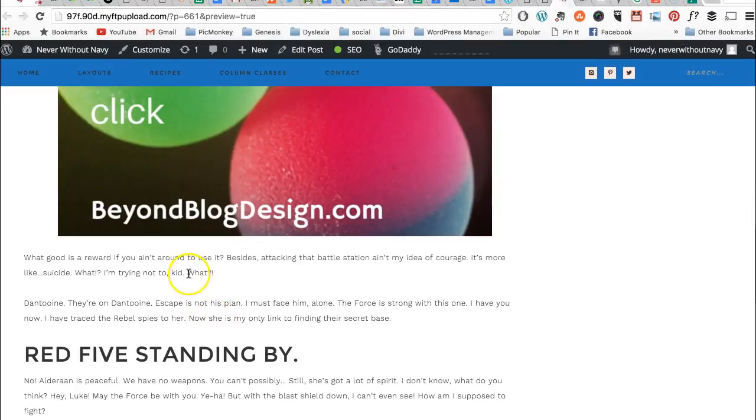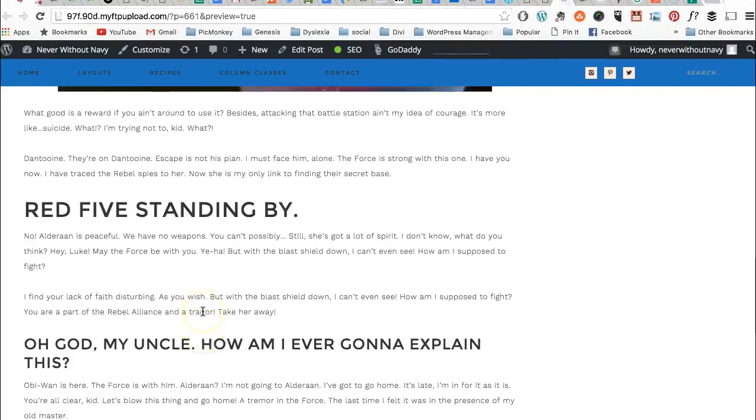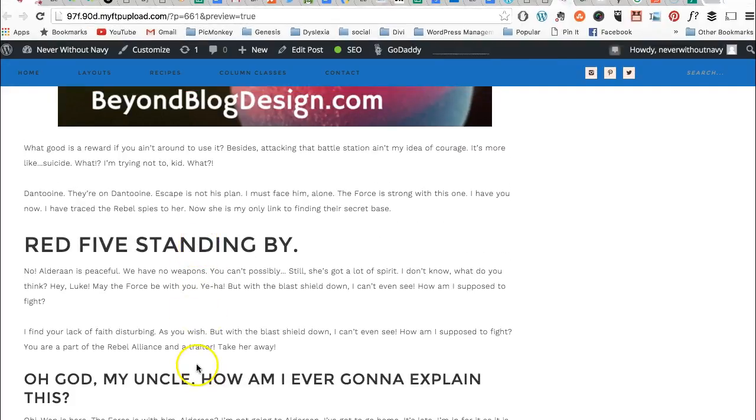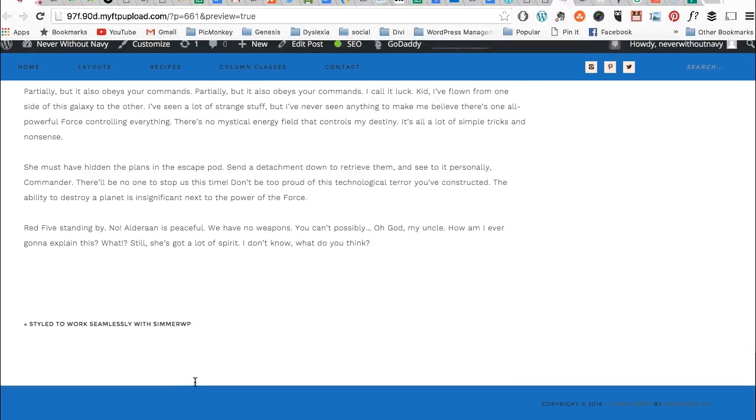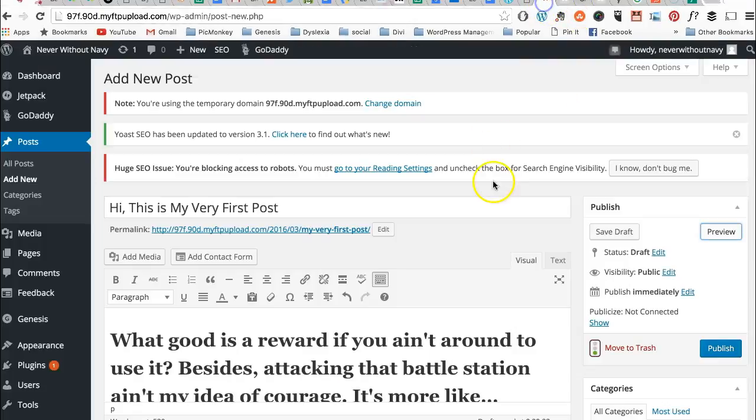Here we go. I think this text is a little too small. I'll be changing that. This is a heading 2. I think I like that a little better than a heading 1. I'll be more likely to use a heading 2 or a heading 3. And this is the way that it looks. So if you like it, then you can go right back to here and you can publish and your site will be live. Now, what if you don't want to publish it right now?